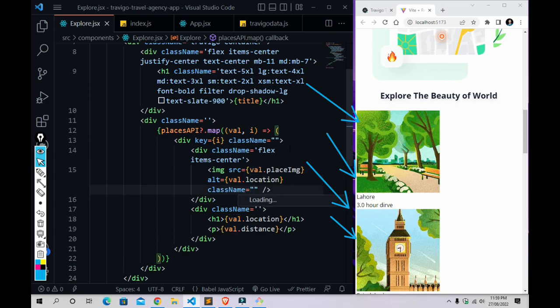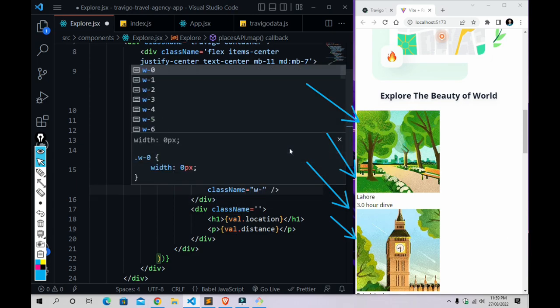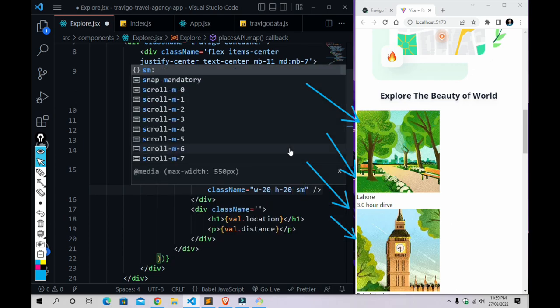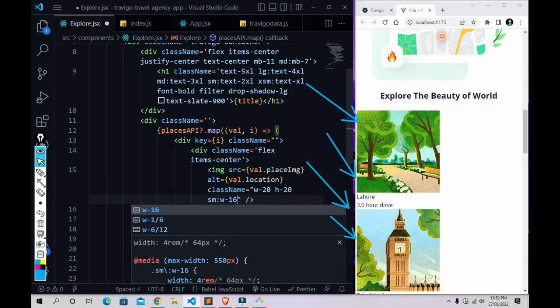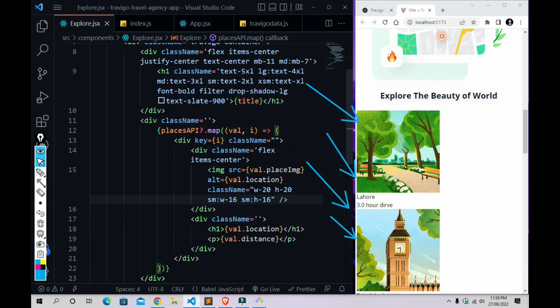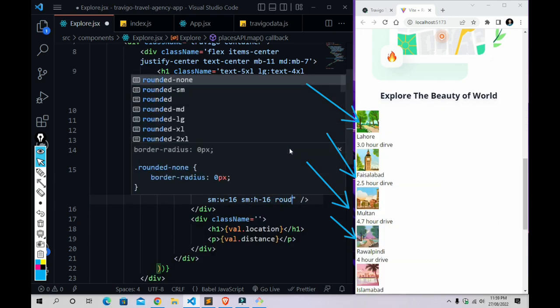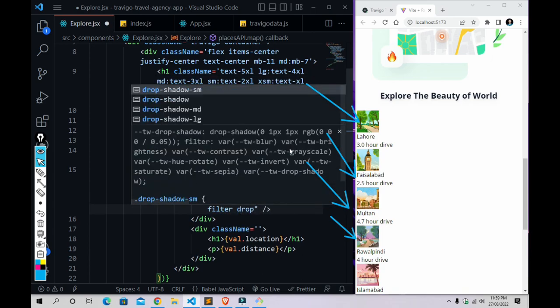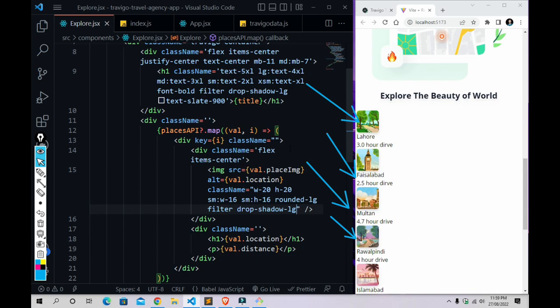Okay, add a width of 20, height should be 20. On small screen the width 16, height 16, also on small screen. Rounded large, filter drop shadow large.